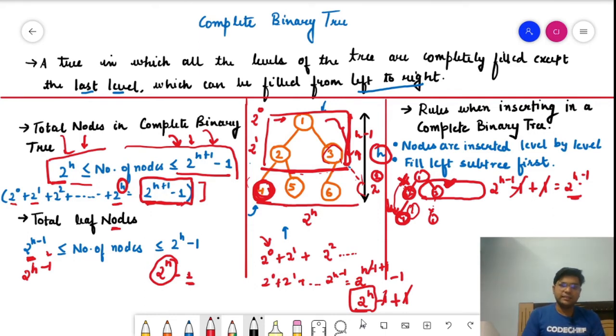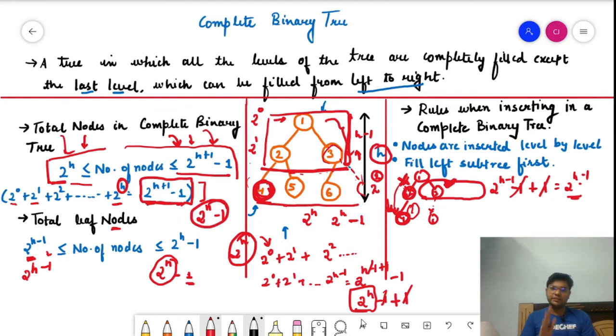But here, at the last level, what is the number of nodes that we have? That is 2 to the power h, and minus 1, because we are taking it as a complete binary tree. That means there are some nodes which are pending. If we take a complete binary tree as a perfect binary tree as well, we can say that 2 to the power h will be the nodes at the last level. But if we want to have certain differences between a perfect binary tree and a complete binary tree, we can say that it can be 2 to the power h minus 1 at the last level. This is the particular case where we can see, right?